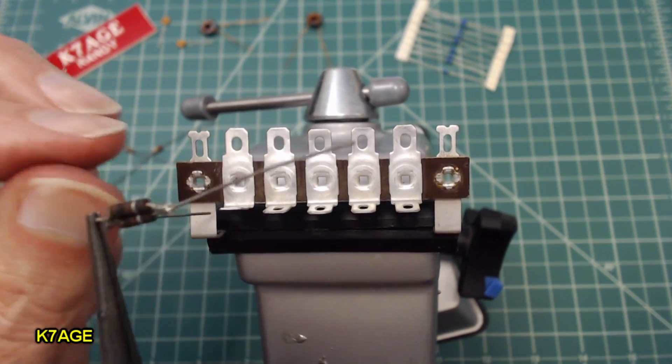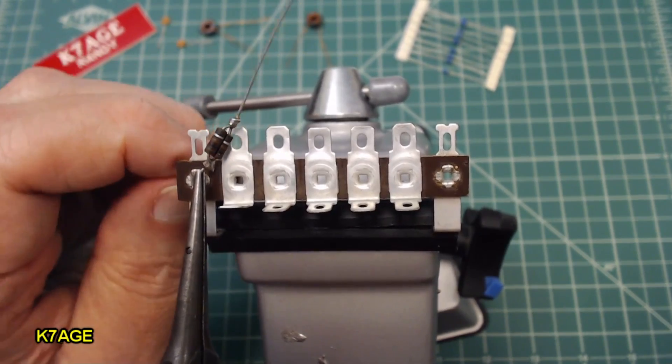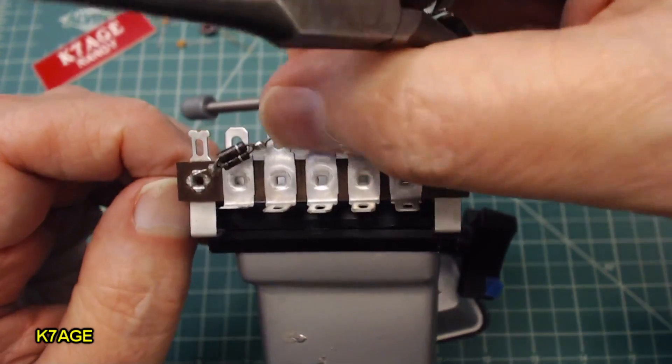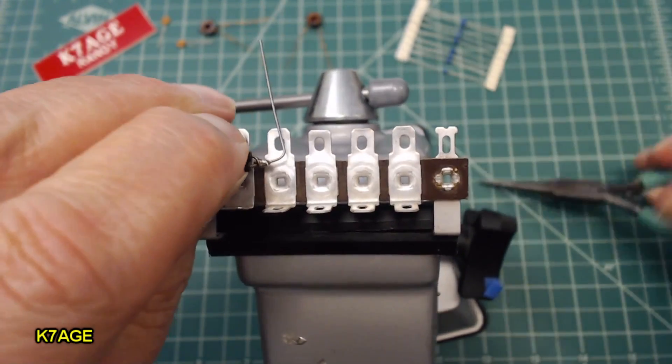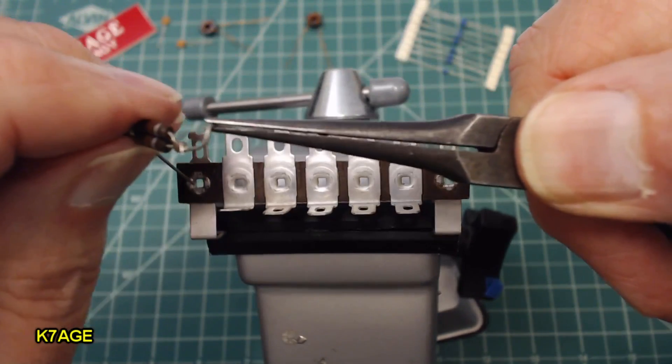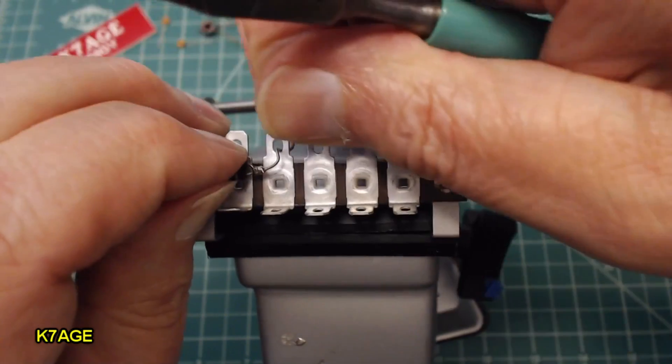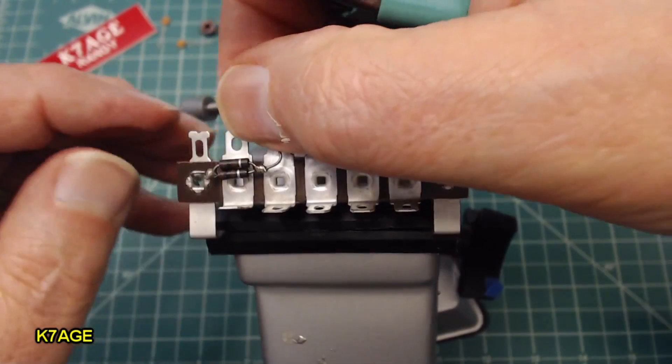So I'm just going to bend the lead down like this through the hole. And I'm going to keep it up off here a little bit. This over to here and bend this down. That should fit in there. Okay, I'm going to bring this around and bend that back like that.